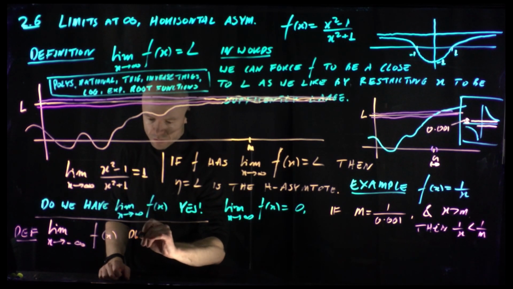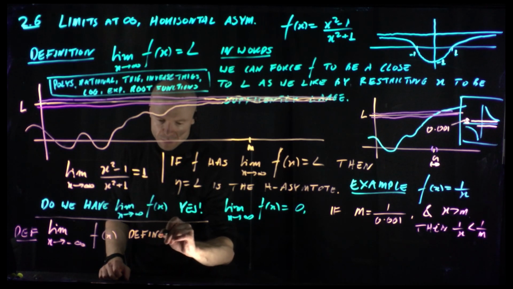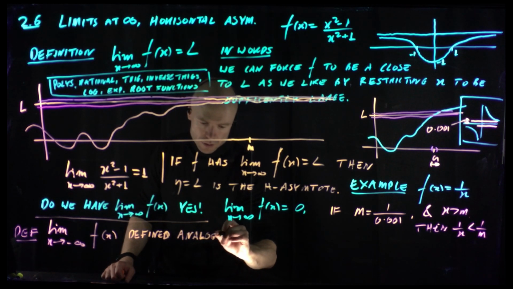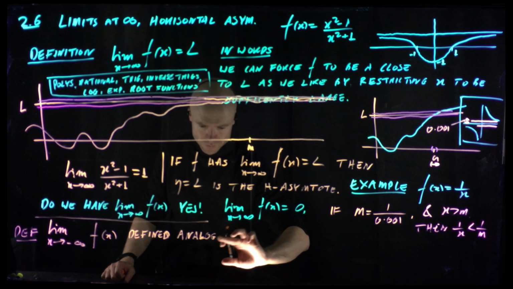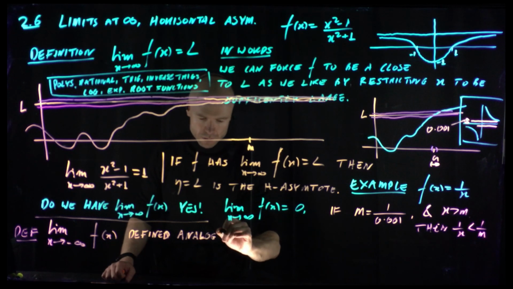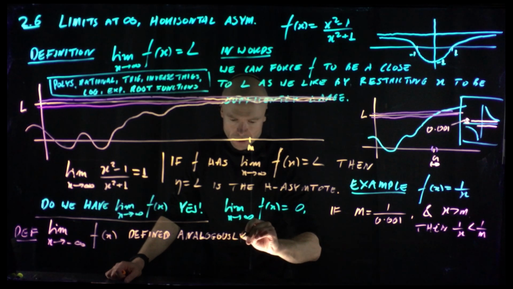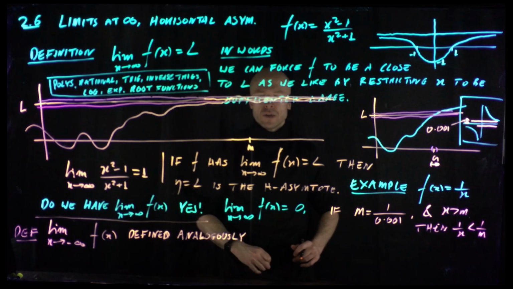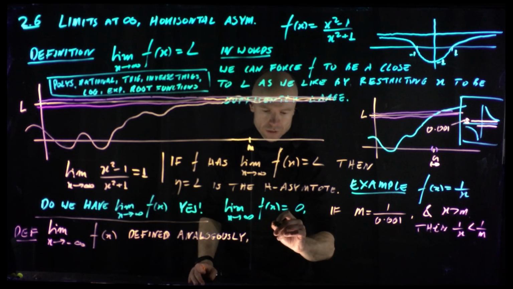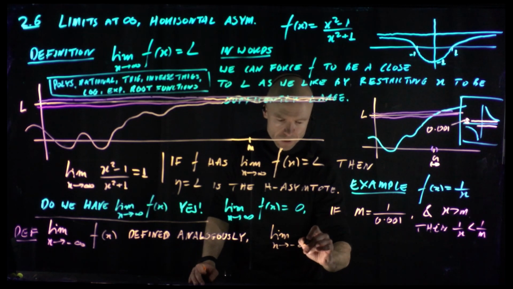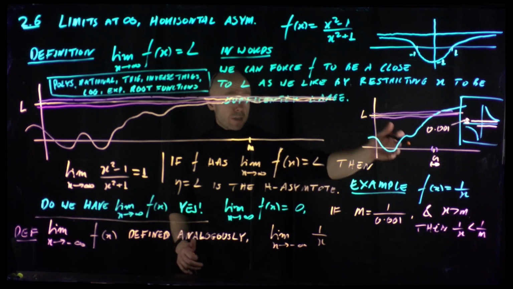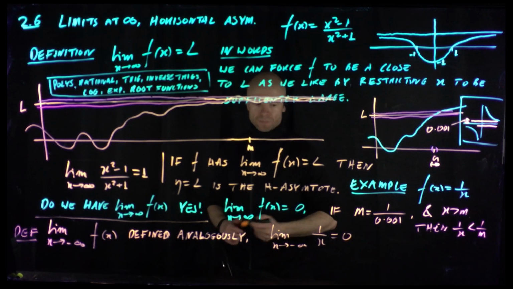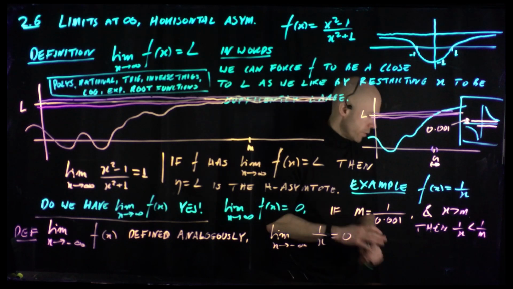So defined analogously. And I apologize for massacring the spelling of these words. Analogous. I have no idea how this is spelled, but you know the word I'm trying to say. So this is defined analogously. We're going to the left instead of to the right. And we can also ask questions about the limit to negative infinity. So what about the limit as x goes to negative infinity of 1 over x? Same kind of reasoning. You should be able to figure out that this is just going to be 0 as well. Cool. So that is kind of an introduction.